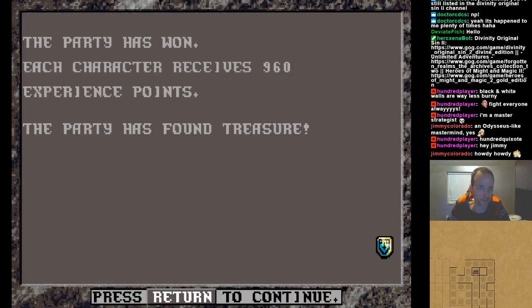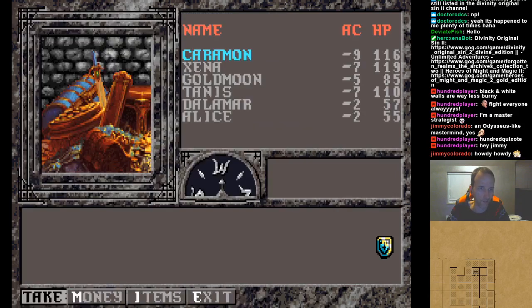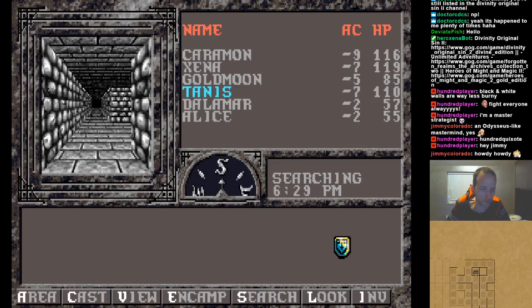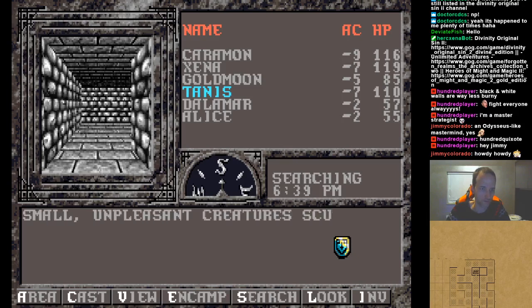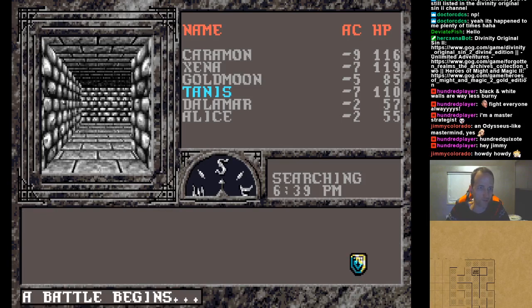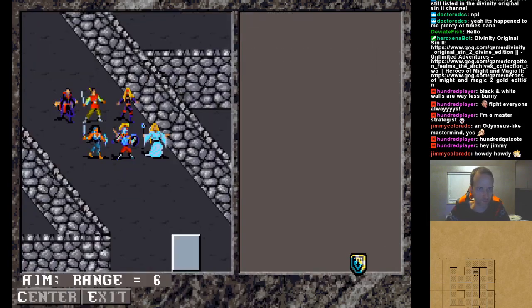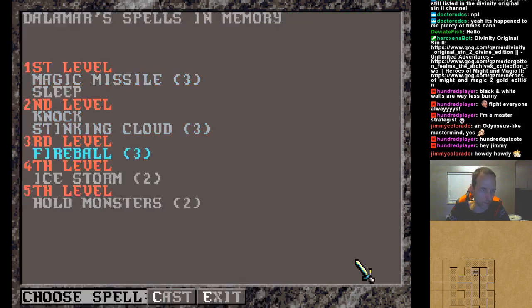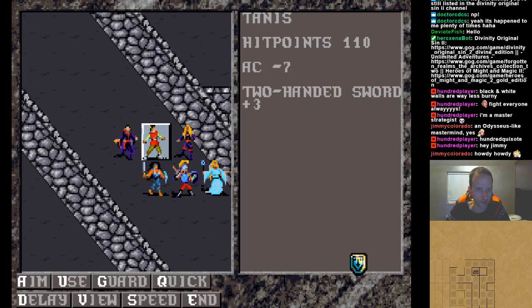Snakes are dead. 960 XP. Oh, got some jewelry out of that. Chainmail and a longsword. Probably don't need this, but we'll take this anyway. Oh, we have a random encounter here. Got the beetles. Since we know we have a spot to rest, we can use some magic here.